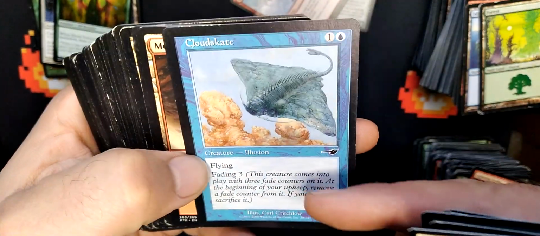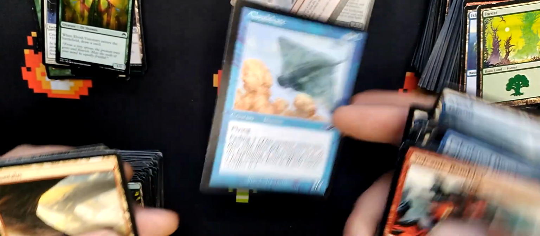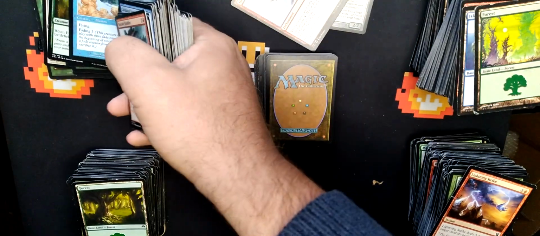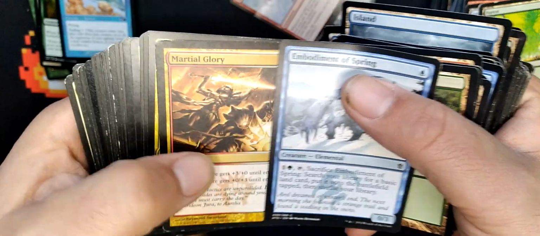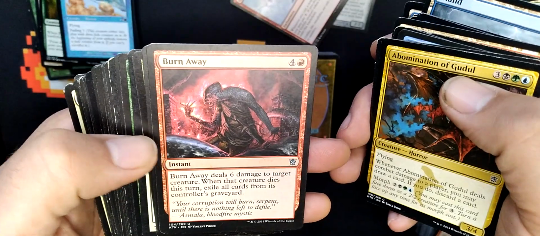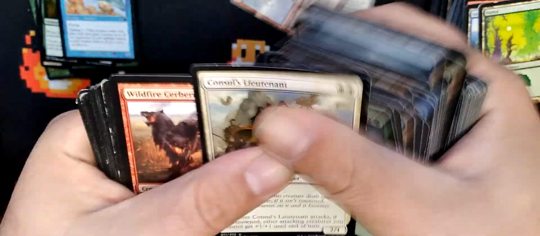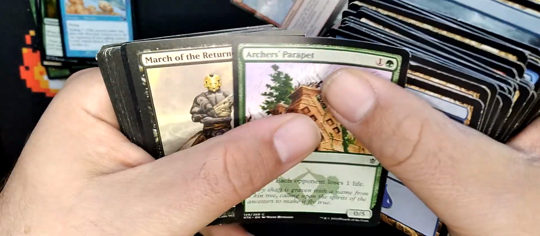All right, what else do we have here? Oh, we got a Cloud Skate. Yeah, buddy. Flying and Fading. Three fade counters, nice. And look at that shape it's in. Woo! Very nice. All right, Embodiment of Spring. Time to feast. It's lunchtime. I gotta go. All right. March of the Returned.